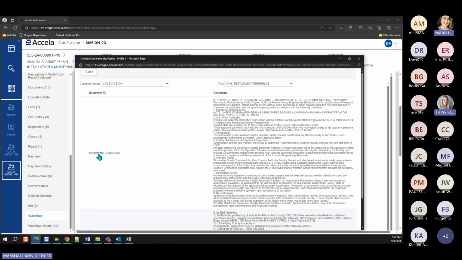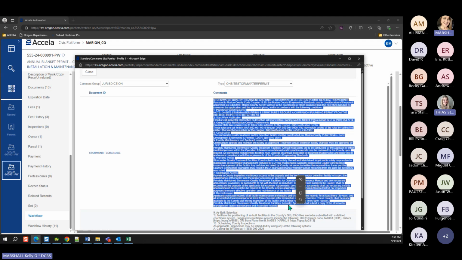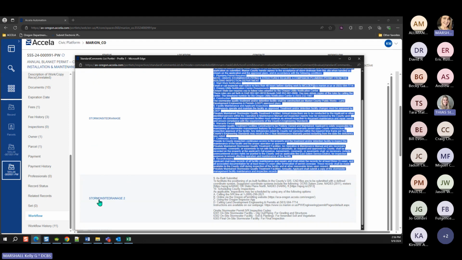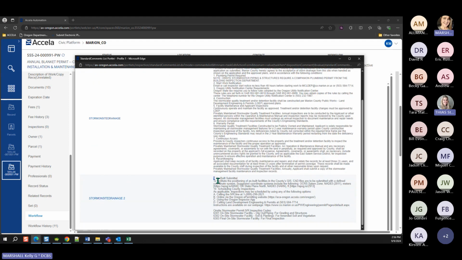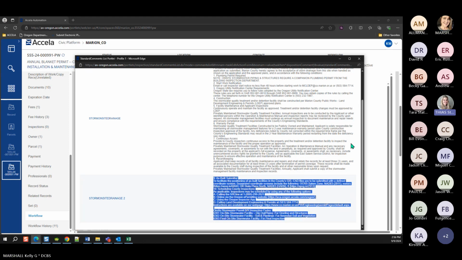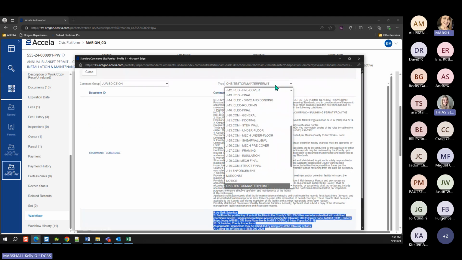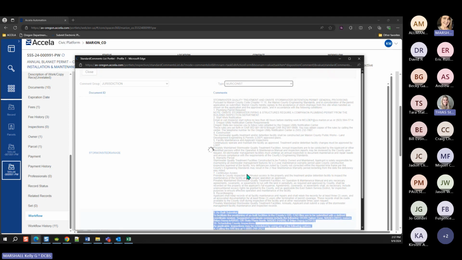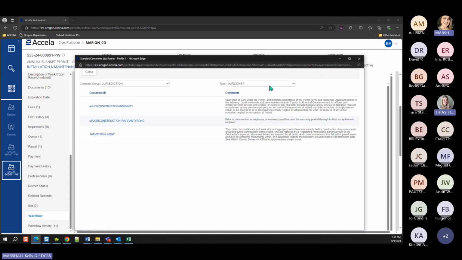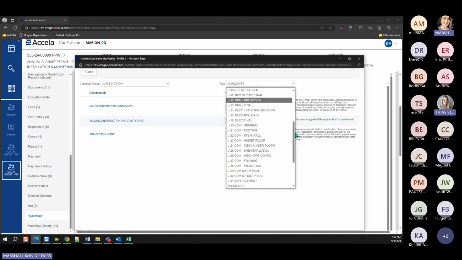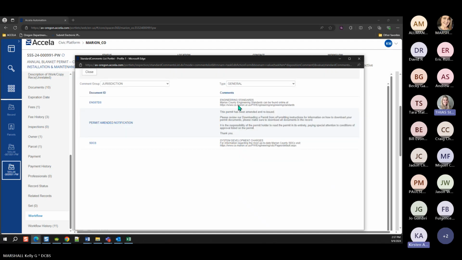So here's just one, storm on-site drainage. It's this whole thing. And then you get, oh, and part 2. So then, nope, it just keeps going. I just picked stormwater. That's their newest service area. I don't know what major construction, indemnity. So yes, some of these are multiple parts. I'll check with my people and get back to you. Sure.